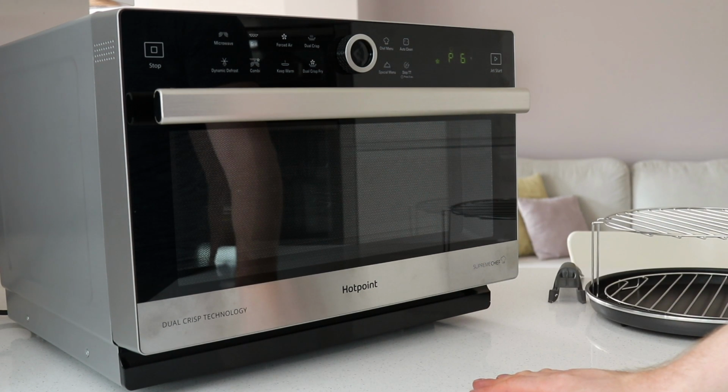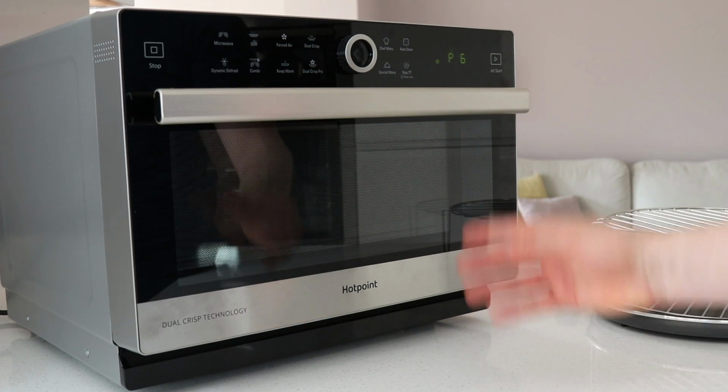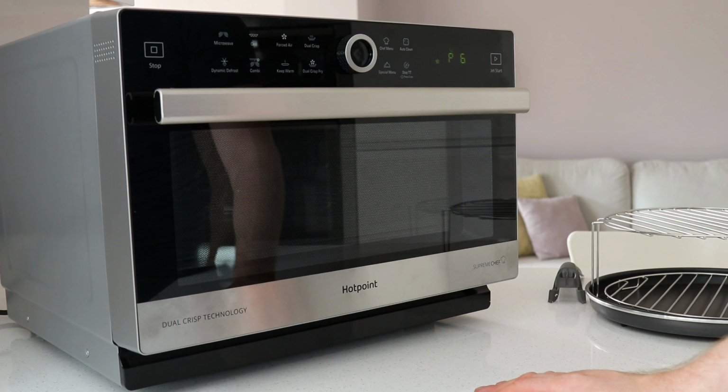So the really nice thing about taking this menu system and using the intelligent functions that this machine has is that it takes all of the guesswork out of cooking. So you can really ensure that you're going to get the best cooking results without the huge amount of effort of trying to ensure that you get the timings right.